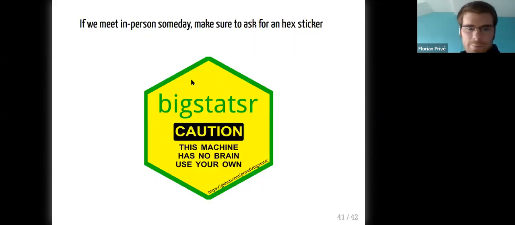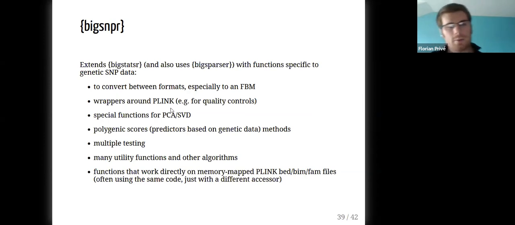There are wrappers around Plink. So Plink is a software that is widely used in human genetics. So clearly, this has nothing to do with memory mapping. It's just me that doesn't want to leave R when I analyze some data.